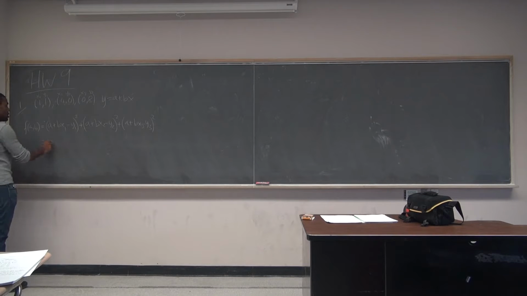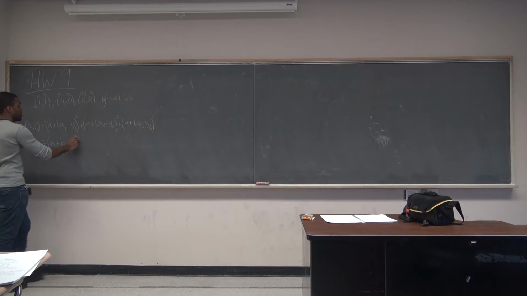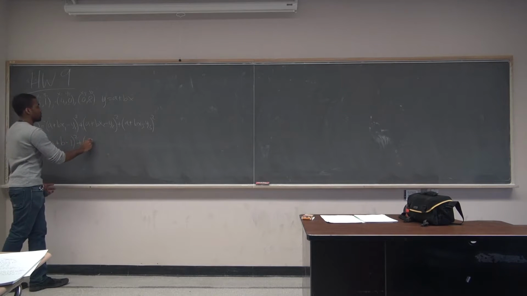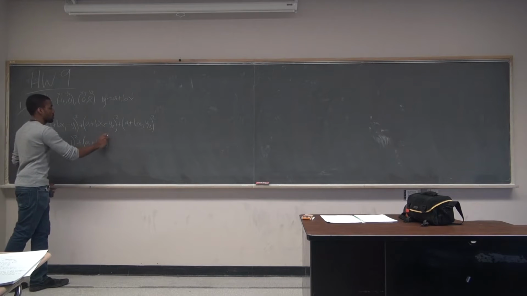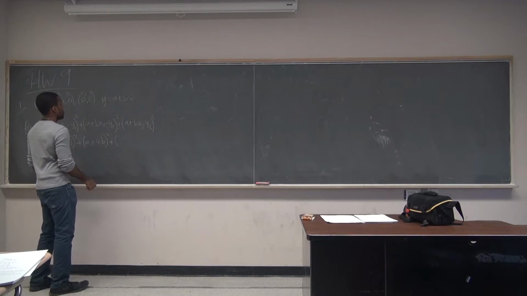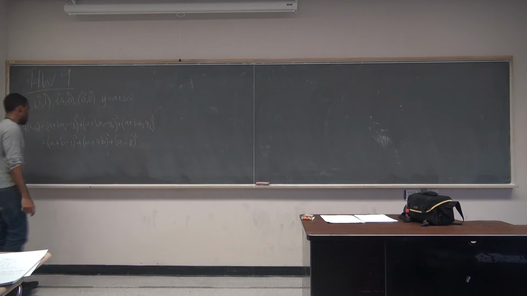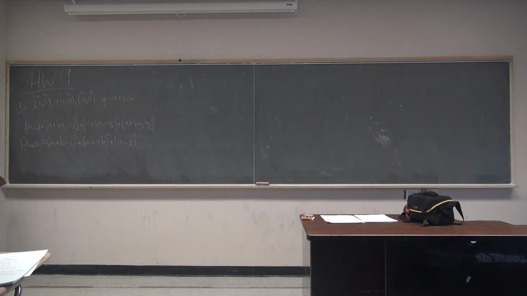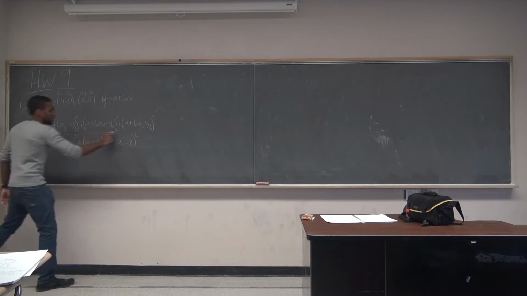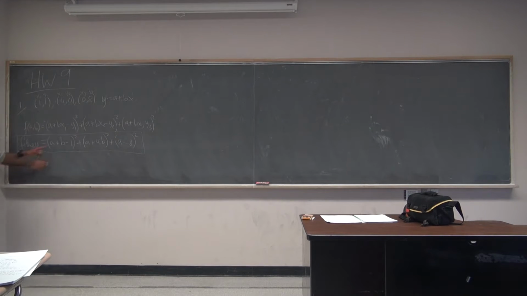So that's just going to be (a plus b times minus 1 minus 1) squared, plus (a plus 4b) squared, plus (a plus 0 minus 8) squared. That's it, that's the fitness. And basically the line of best fit is the line for which you can choose a and b so that this is as small as possible.